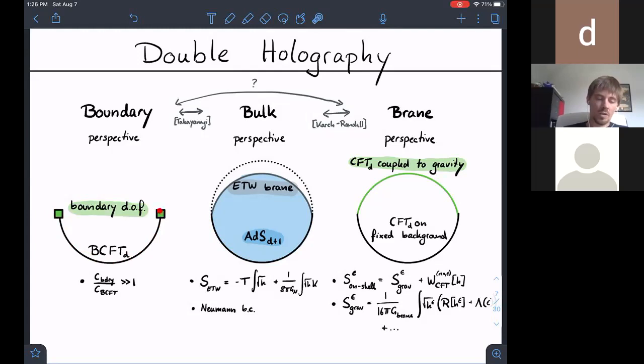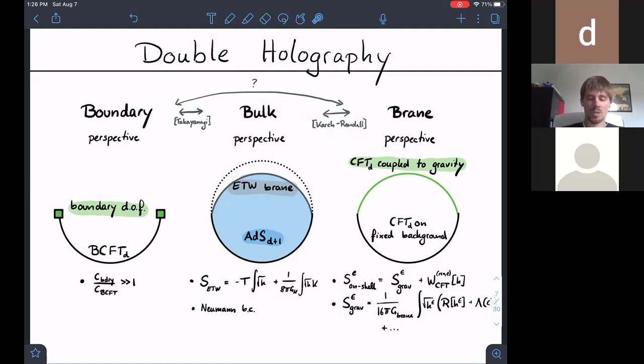And then where those defects here are at the boundary of the BCFT, we attach an end-of-the-world brane to the asymptotic boundary in the AdS perspective, and it sits at some particular location in the bulk. Again, the details are not horribly important, but can be found in the papers I cited in the beginning.